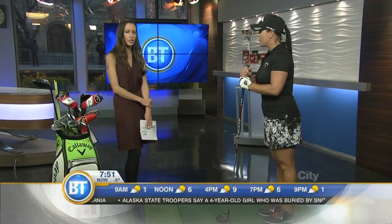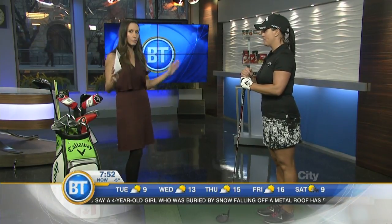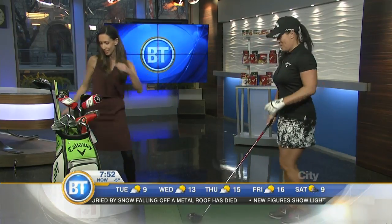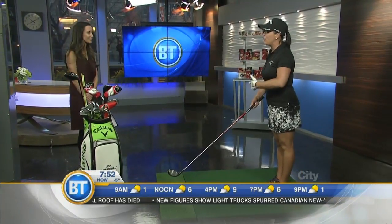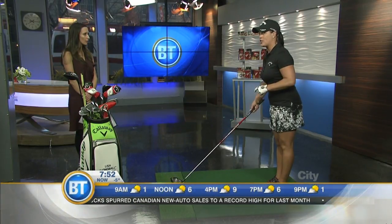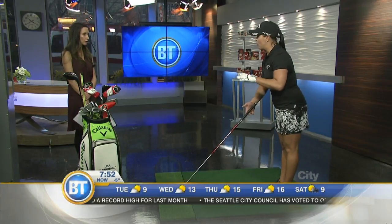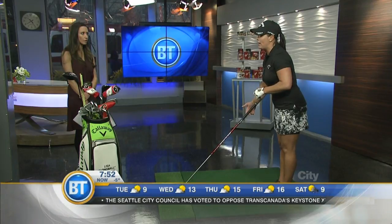And making a good turn. So I'm going to show some tips on how to improve your distance and long game. A standard driver is 45 inches, up to 48 inches, which is the longest allowed by the USGA and R&A. The longer your shaft, the more clubhead speed you'll generate, but the harder it is to hit straight. For long drive, if people are looking for a little more distance, try a longer shaft as well.